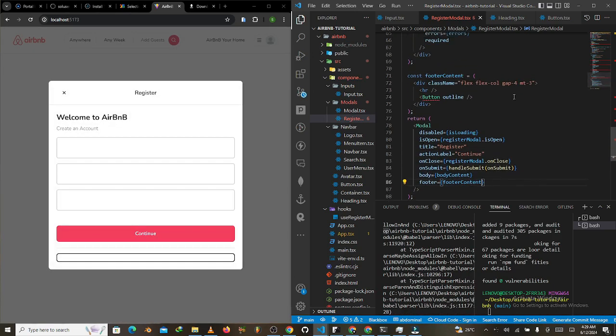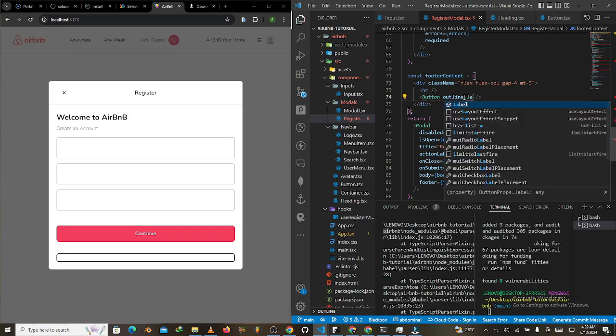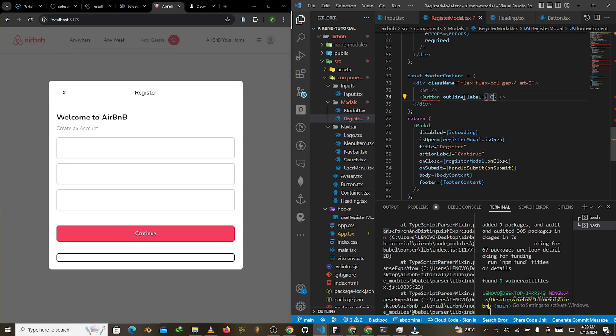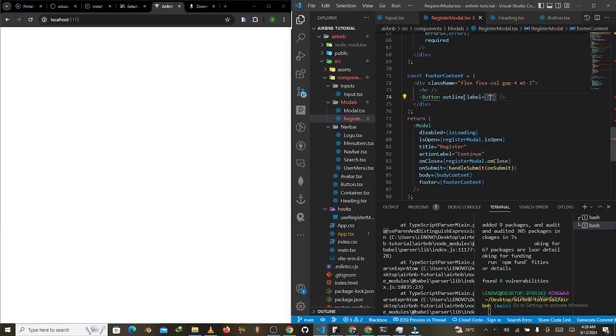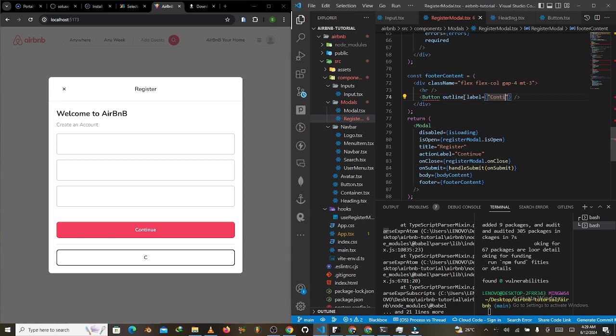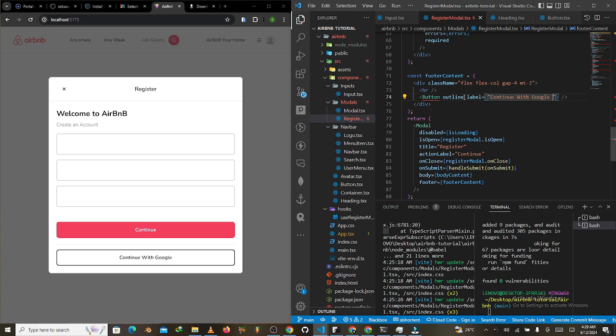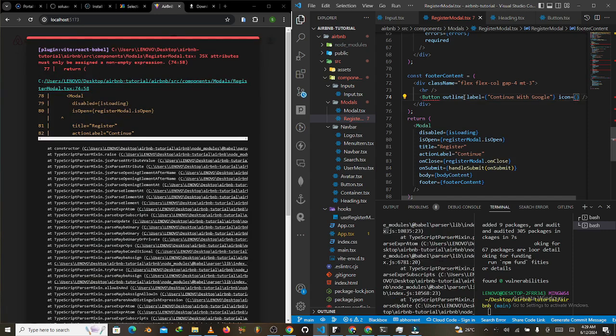So you should see that the footer content is being passed on, and then we see that the label should be continue with Google, right? Continue with Google. And then we want to say what? We want to give it an icon, right? So for the icon, we want to pass in what? FC Google.